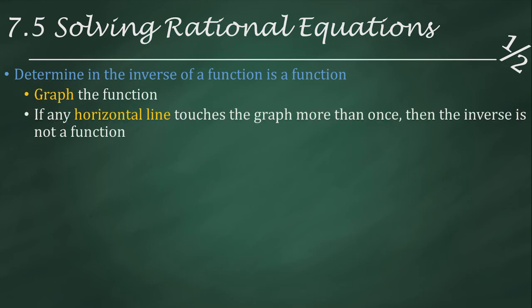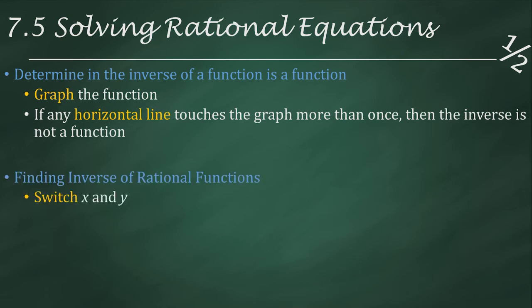So we'd graph the function and use the horizontal line test. And if that touches the graph more than once, then the inverse is not a function. Remember, if we're just looking for a regular function, you use a vertical line test. To see if the inverse is a function, you do a horizontal line test because the x and y's are switched. To find the inverse, you switch the x and y's, and then you solve for y.